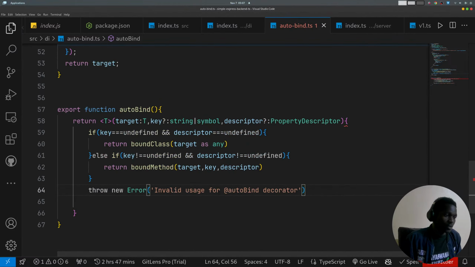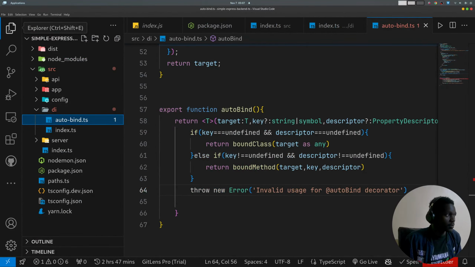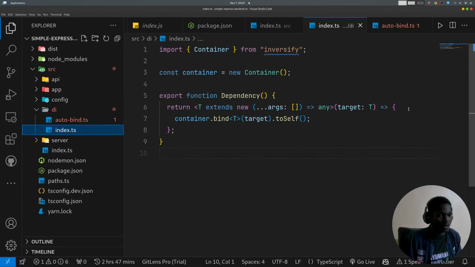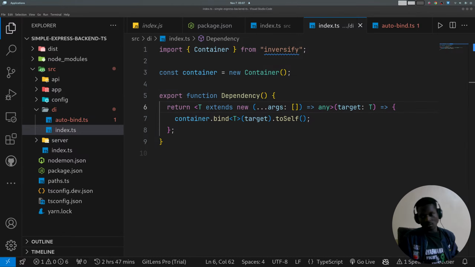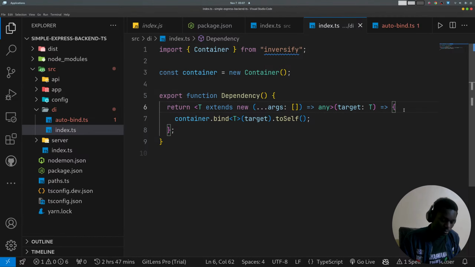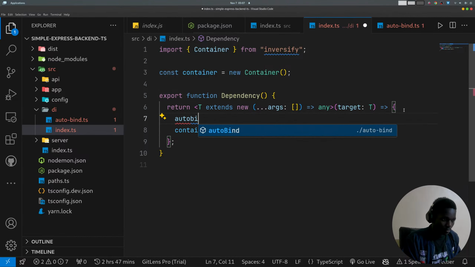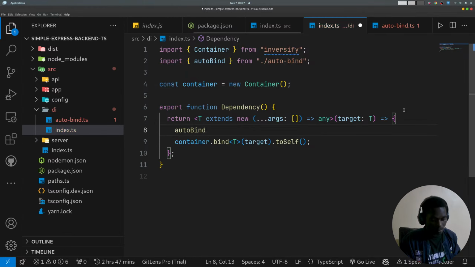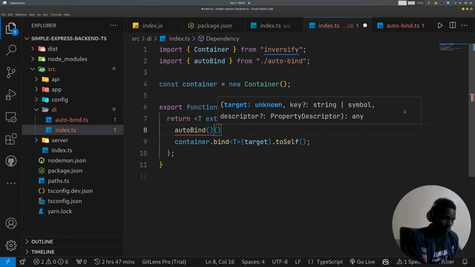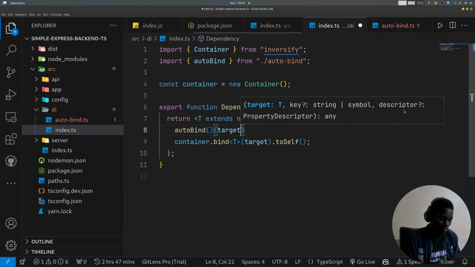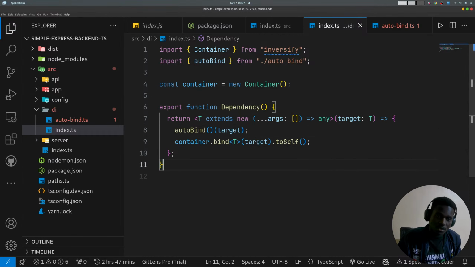So how we need to use this, we'll just come back to BI. After getting there, we need to autoBind our target. Then we pass our target there. This should be able to do the trick.